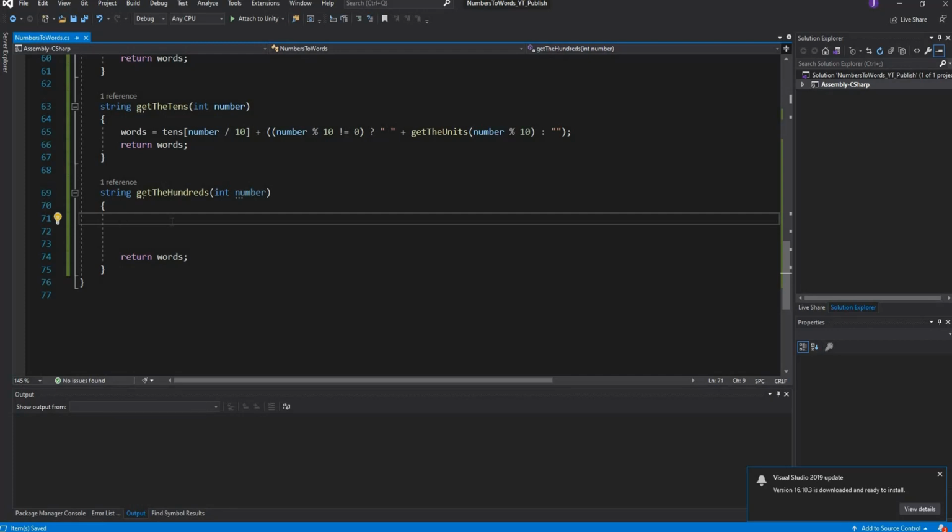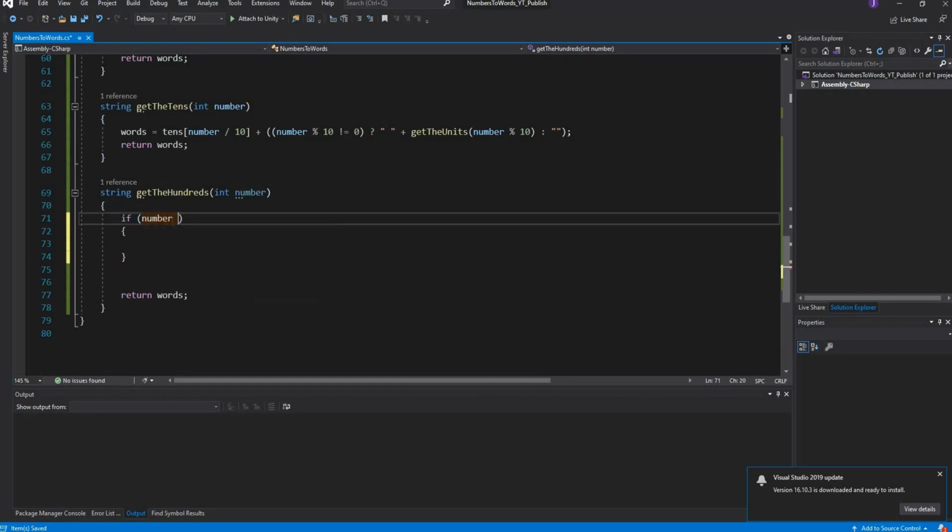So let's start, right? We want to do the first check in this. When a number comes in, there's a couple things that we need to take care of with regards to when the number is greater than 100 and less than 1000. We need to take care of when the number is like 100, 200, 300, 400, that's all the hundreds. And we need to take care of when the number is like 101, 111, 201. We need to take care of that, and we need to take care of all of the numbers that are like 125, 135, 985. So there's 3 different things that we need to do. So let's do our first check.